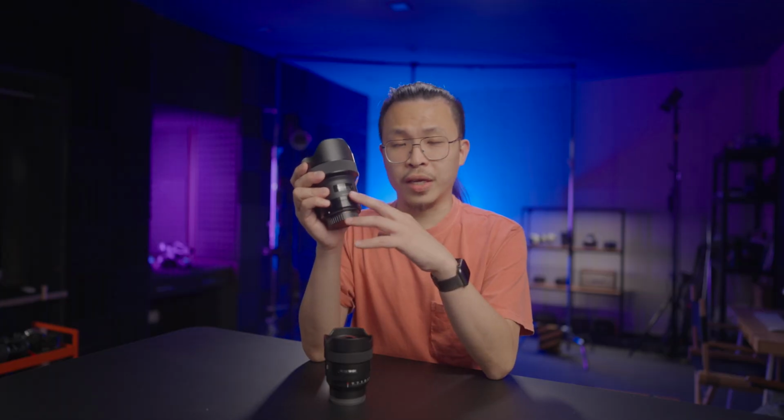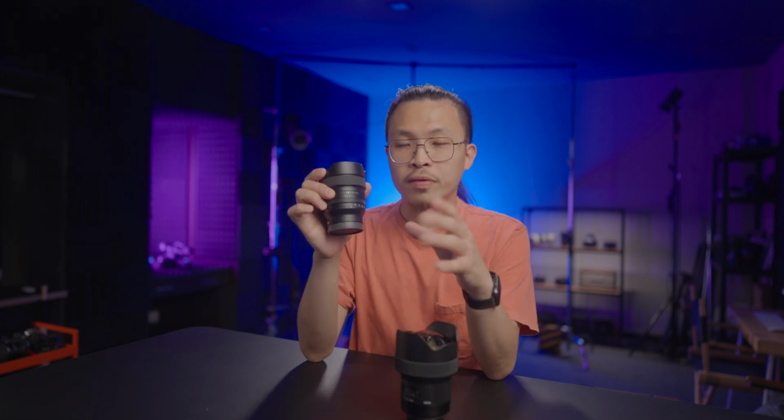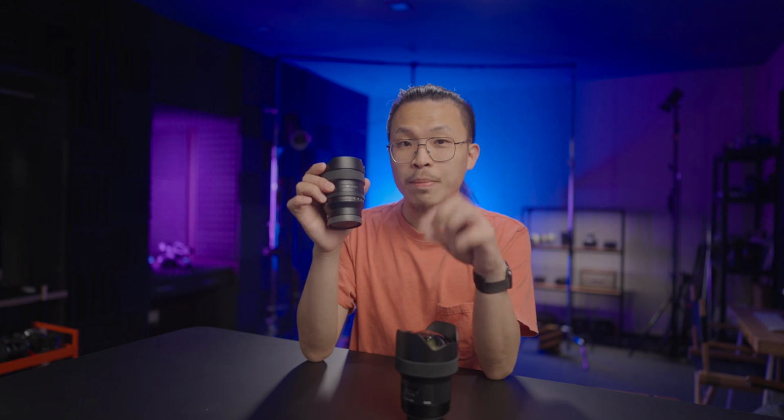Just because the Sigma is big doesn't mean it's bad. The sharpness is incredible, and the G Master matches it in this regard. And one thing worth noticing, the G Master slightly wins over the Sigma at the corner sharpness.